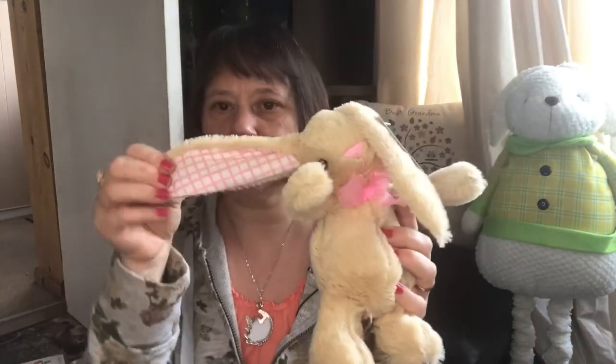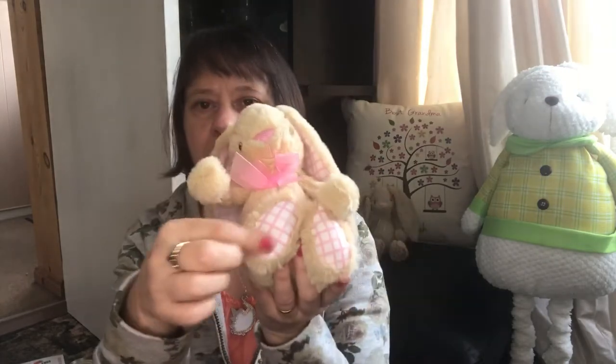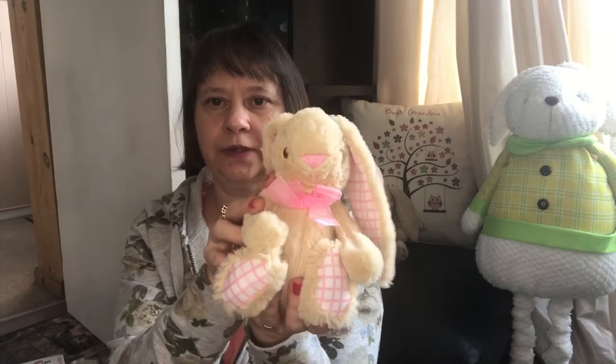And what I like about the print, I love these prints. I've got one in the background here with the flowery ears, but I do like the denim, and I think they had them in different colors. I liked the pale blue denim as well, and I think this is really sweet. I did mention I wasn't sure if they've got them again, but they have. And I just like the print on this one with the white and pink denim. So that's that one.